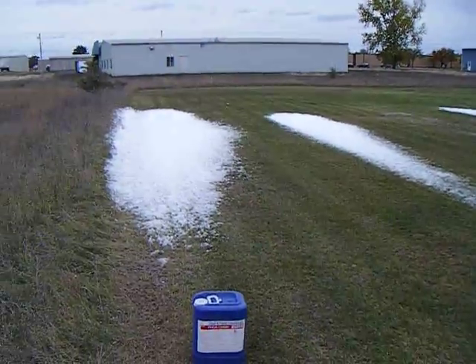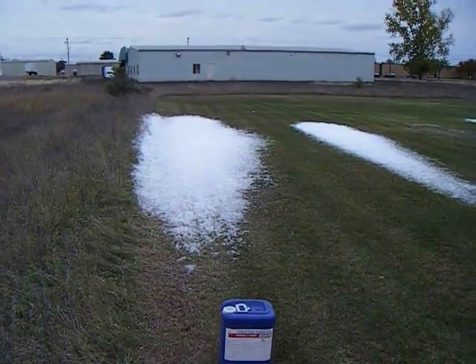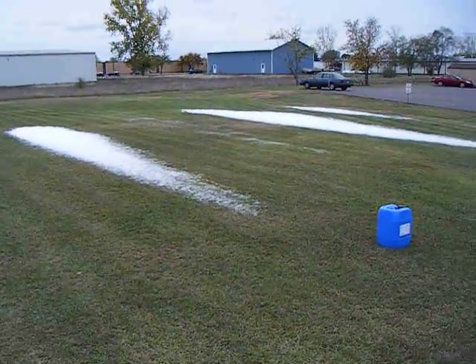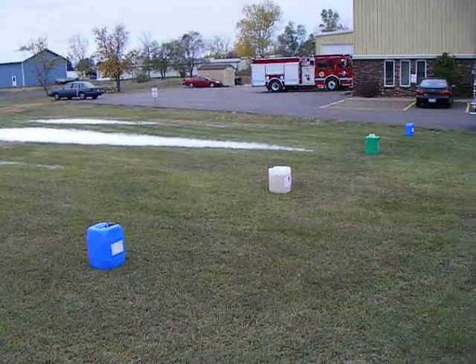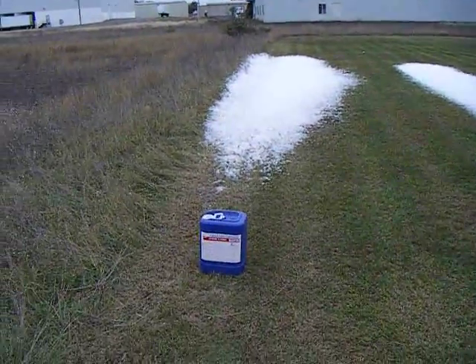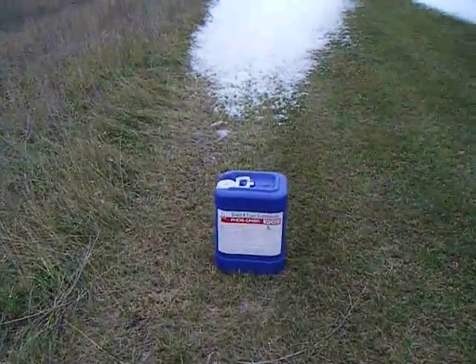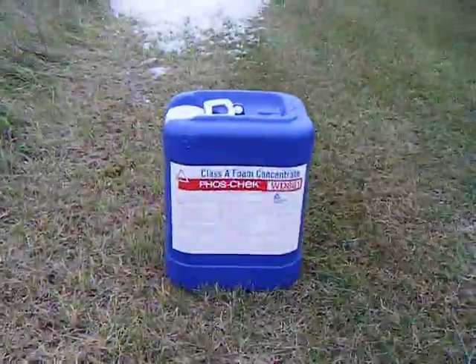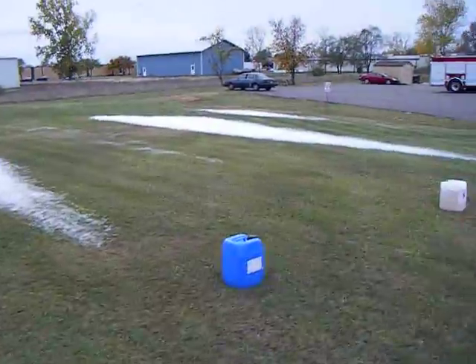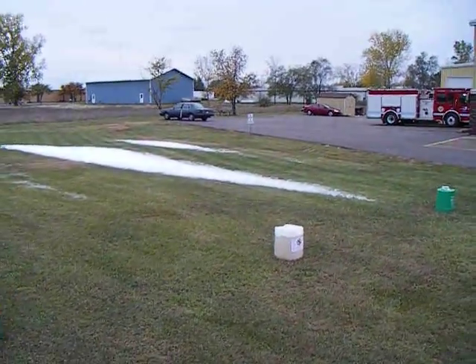The same 100 PSI, and I was injecting approximately 60 cubic feet per minute of air into each of these foam blankets. As you can see pretty clearly, the Foscheck Class A foam WD 881 is without a doubt holding up the best, probably followed closely by the ChemGuard Xtreme.